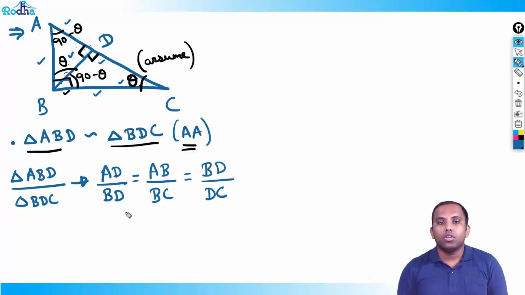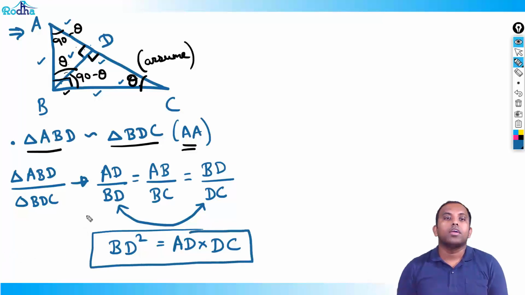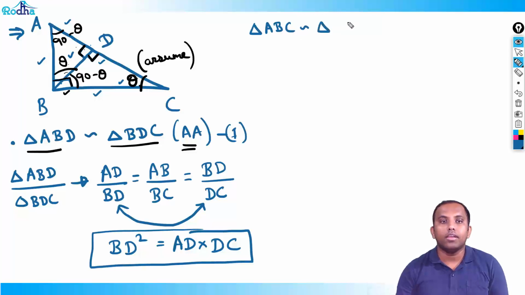Fine. So I can combine these two and form a result, right? A result we can discuss later also. So I can simply write here BD square is equal to AD into DC. Right. So like this, you can have any pair of triangles you can take. Right. This is the first pair I've taken. Now second pair is also similar. That means in first one I've taken two smaller triangles. Right. Now second one I can also take bigger triangle. Triangle ABC is also similar to triangle BDC.